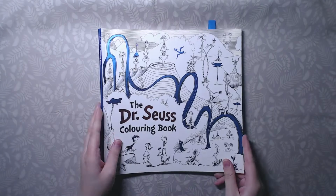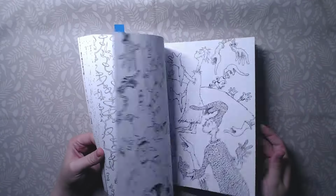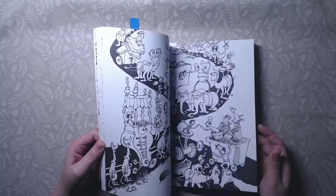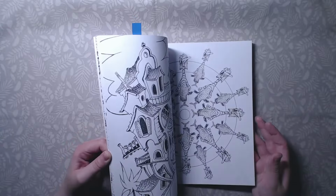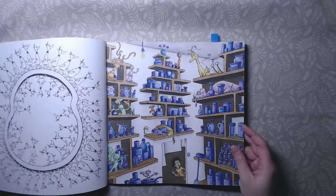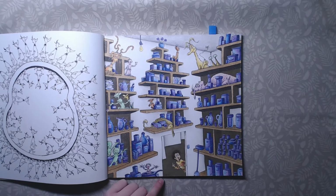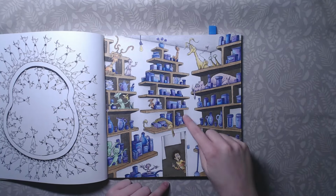All right. Next one is the Dr. Seuss coloring book, and I have done one in here. I tried to make the page cohesive and not busy, because the page is busy in itself, so I made the colors everything look similar except for the characters that I wanted to pop off the page. But they have similar colors as well.